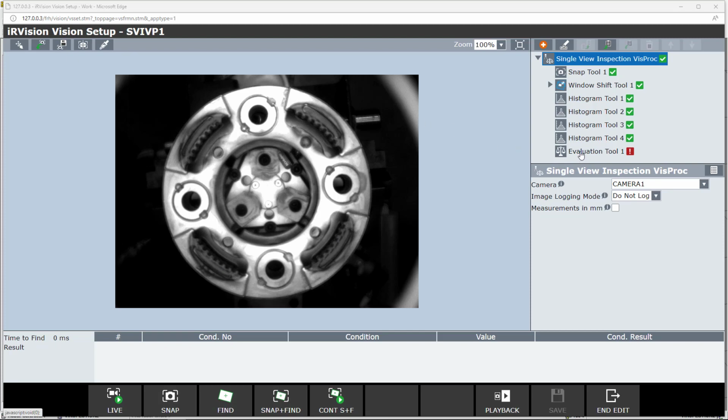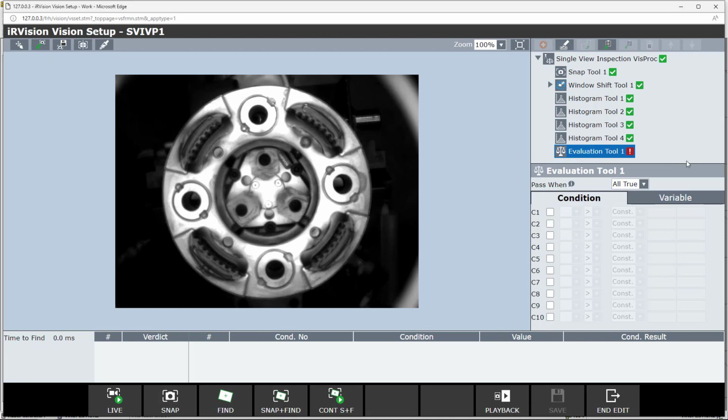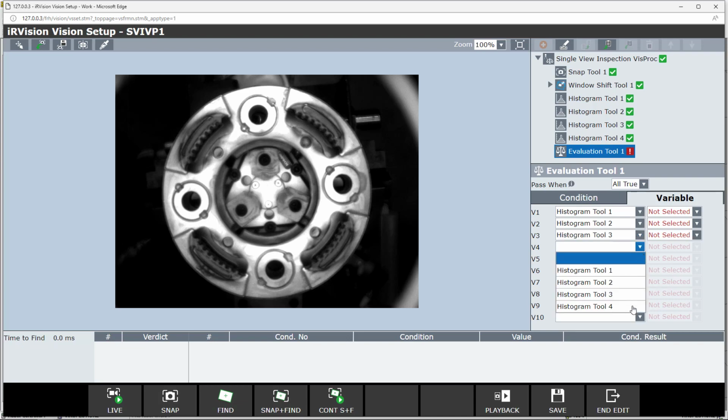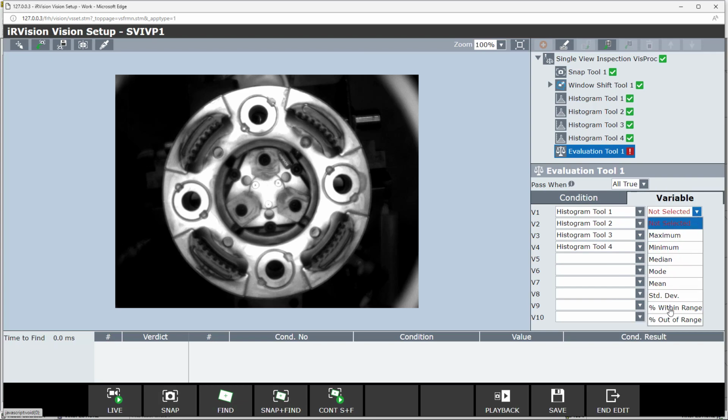Finally, we're going to select the evaluation tool. We're going to select the variable tab, and for variables, we're going to look at the histograms. We're going to look at histogram tool 1, tool 2, tool 3, and tool 4, and we're going to look for the percentage within range.